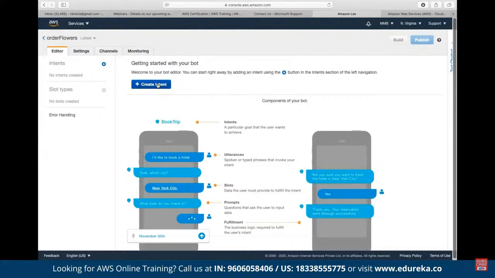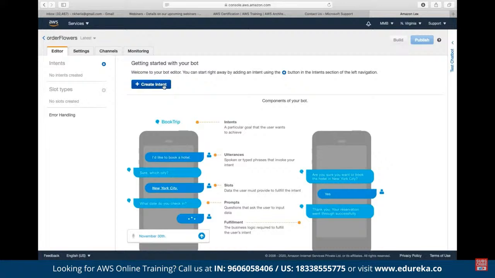And now we can start by creating multiple intents. We have seen that a single chatbot can be designed to handle multiple intents. For example, we can create an intent for ordering flowers. We can create an intent for cancellation of the order that any customer may have placed, right? So we can choose different intent types accordingly, and we can create the entire conversations depending upon the use case.